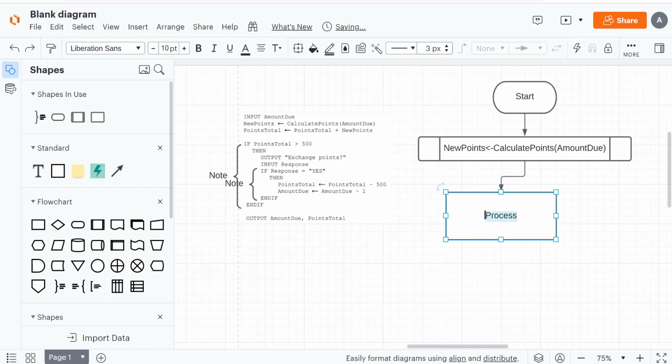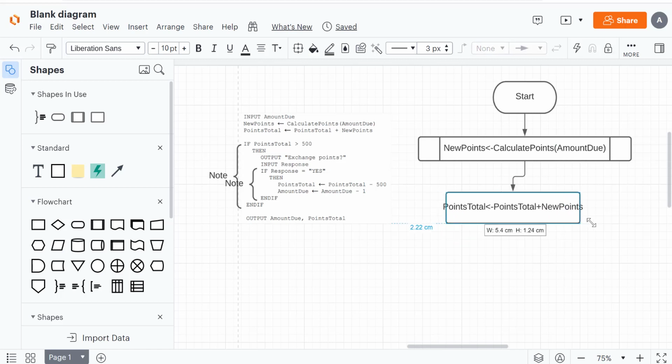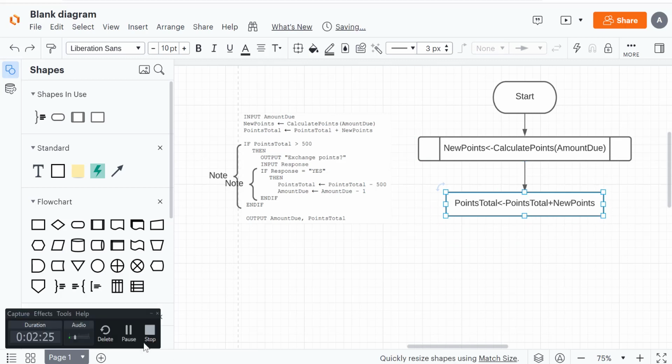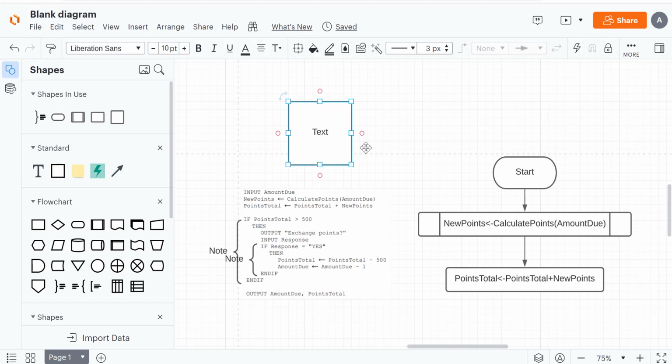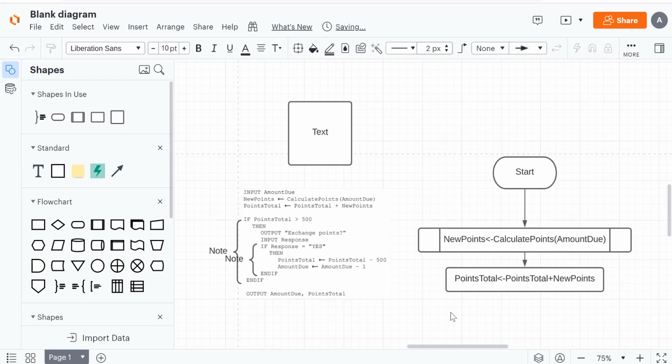And the way I can do it would be as simple as doing points total equals points total plus new points. There we go. Make it smaller and wider. So if I did what we did last time, where I simply chop off the bits which we don't need, because we've done. Oh, I'm an idiot. I've missed out line 1. Some of you might have spotted that already.